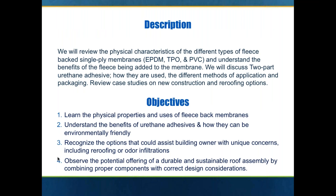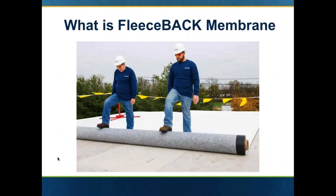The description of the course for this morning: we are going to go over the physical characteristics of the various types of single ply membranes that utilize a fleece backing. We will tell you about the fleece and why it is a unique and beneficial product to specify along with single ply roofing, and some of the different application methods for urethane adhesives. We will talk about some physical properties, the benefits, and give you some examples of where fleece back has been used and some of the performance characteristics. If you have any questions you can type a question while we are giving the presentation.